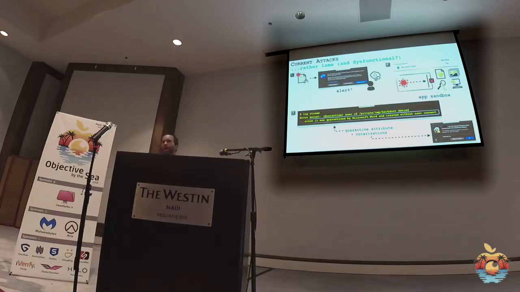So first, all of them require the user to click enable macros. So anytime the user gets one of these documents that contain embedded macro code, Office will pop up this huge warning that basically says, this document contains macro code. You really probably shouldn't open it unless you really know where it's from. Now, some users will still click allow, as we all know. That's why we have great job security. But there are the majority that hopefully will be like, yeah, I probably shouldn't click this, especially if it's some random email address. So that, to me, is kind of a showstopper, at least for a more sophisticated attack.